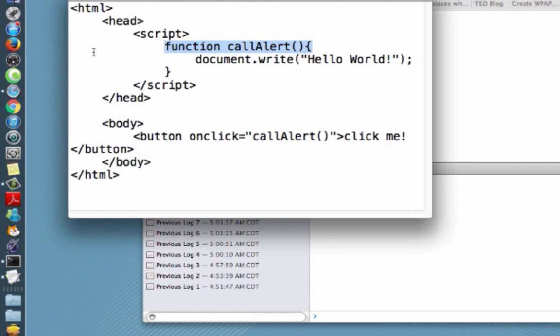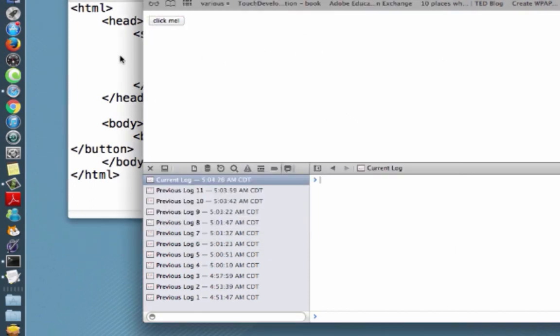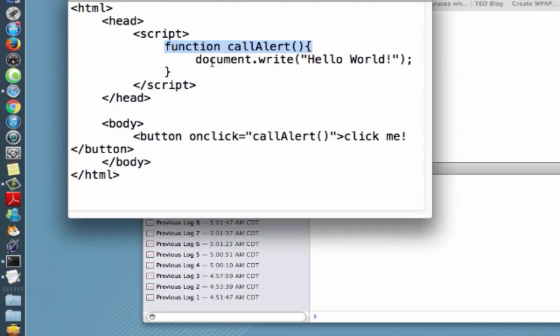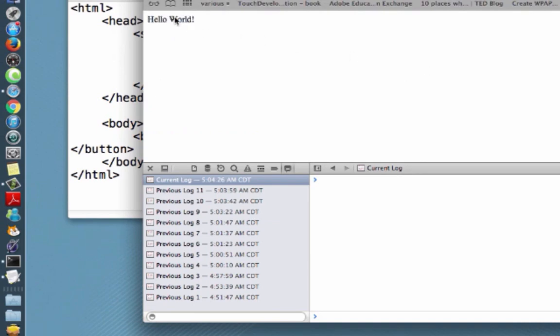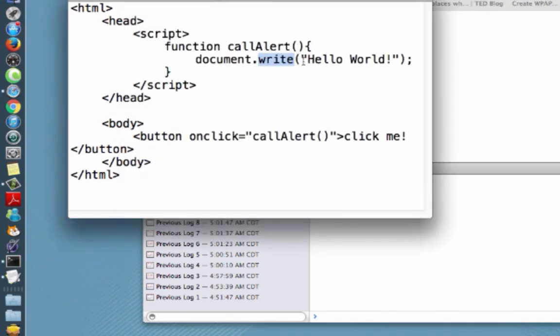This is an interpreted language. It goes line by line by line and does things in that order. So when we do it this way and we refresh it or run the page, it writes this, but it doesn't call it, right? It's got this in memory, and then it gets down to here and loads the button, and when we click the button, then it does this, and it is writing a new document. It's not concatenating, it's not adding to it. It's basically looking at what's on the document and changing it to this content. So that's why when we click it, it overwrites it, because it rewrote the whole document.